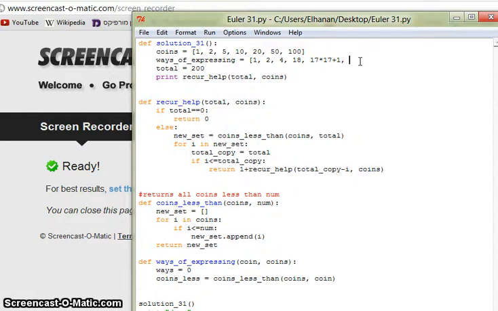Okay. That's an interesting start. Okay, so for example, 10. It can be 10. Now it can be 5, 5. Now it can be 2, 2, 2, 2, 2, 1, right? Okay, but that's just different ways. But it's not all the ways of expressing it.